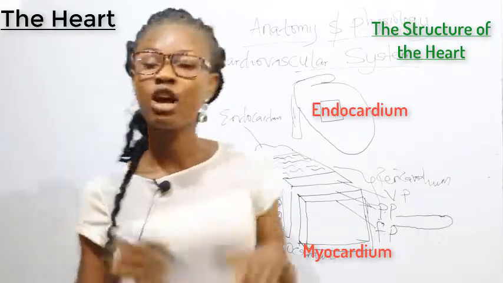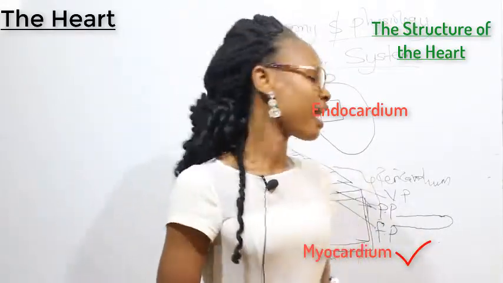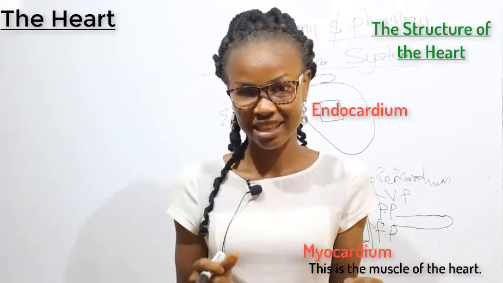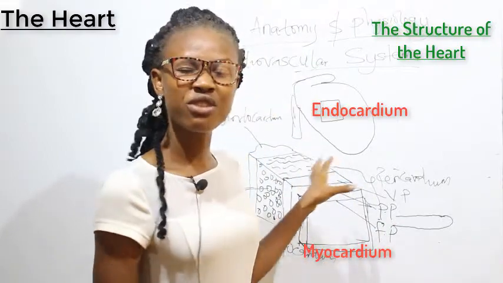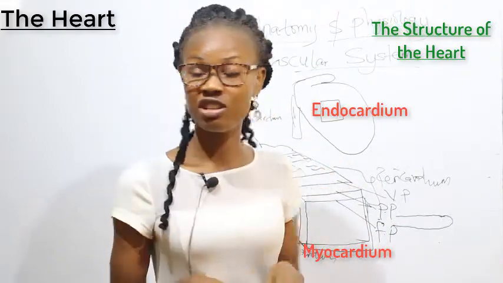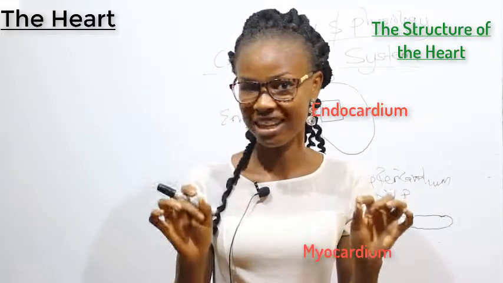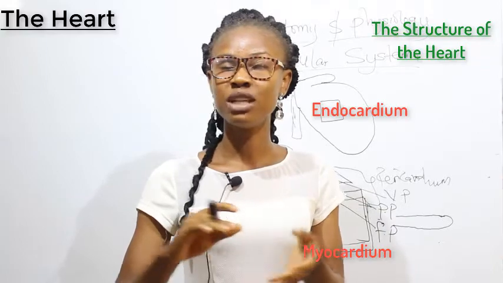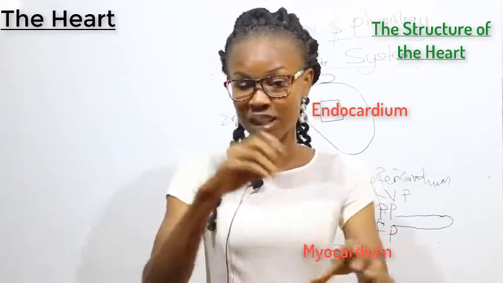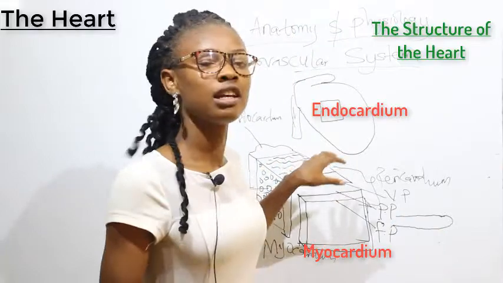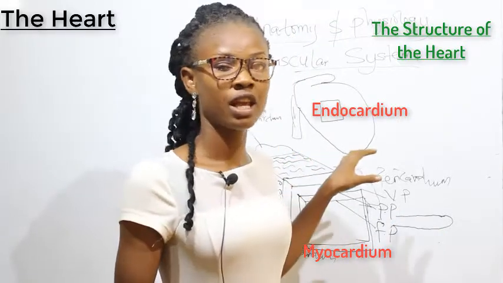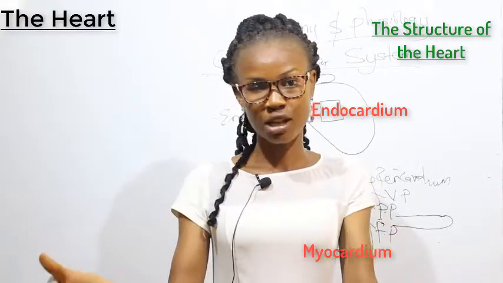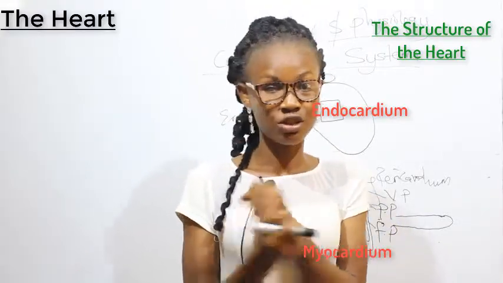Okay, and we're at myocardium. Myocardium is the muscle of the heart. That's what helps the heart contract. Of course, there is something very specific about this myocardium, because you can only find it in the heart. Yes, it's very unique. You can only find it in the heart, and it lies in plain, making it like a sheet of muscles, not individual. I mean the cells in the myocardium, making it look like a sheet of paper. So once there is an impulse, it goes round and enables contraction. I don't know if you get that.